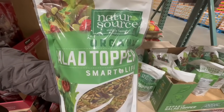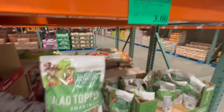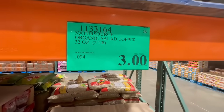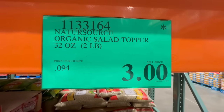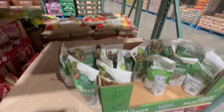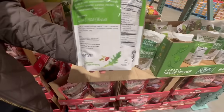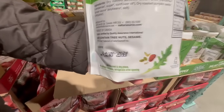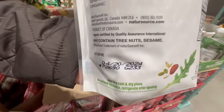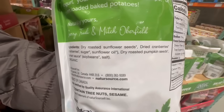I also found this organic salad topper at the amazing price of $3 — it normally sells for $9. It has a death star mark on it, which usually means the product is expected to leave Costco, though I feel like this one kind of stays year round. The best before date is April 20th, 2024.